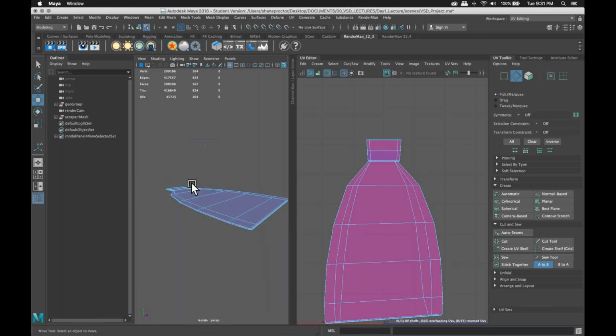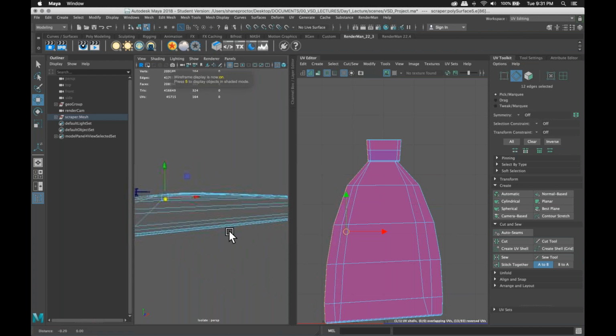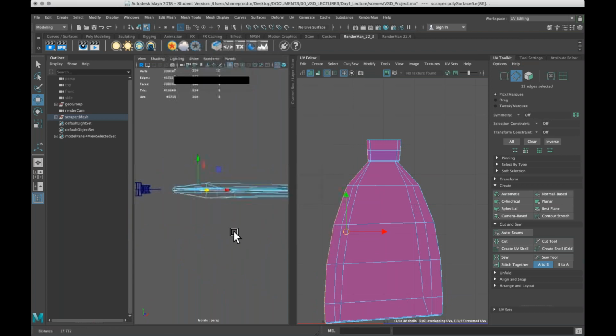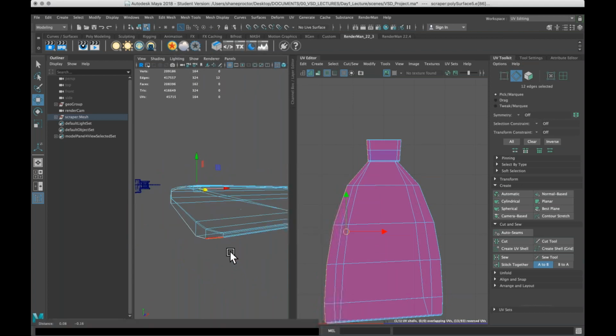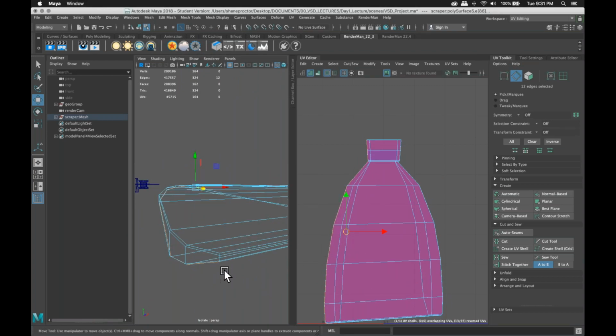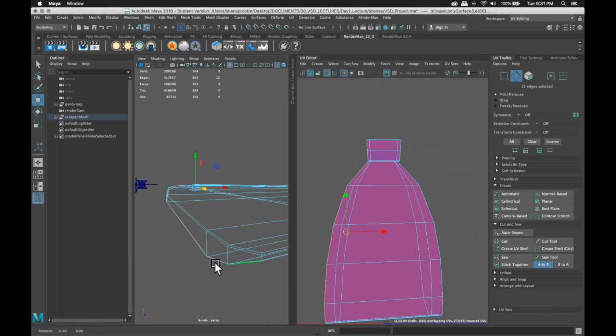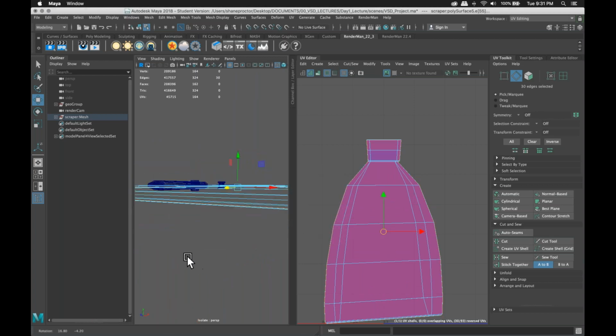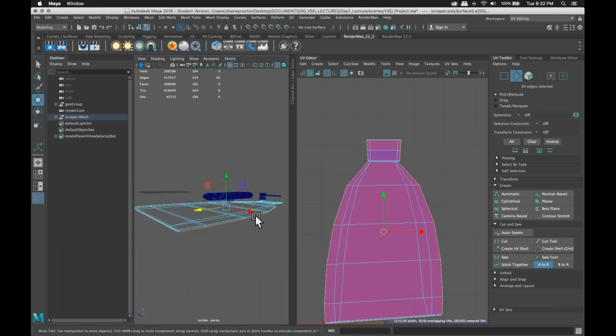I'm just going to go to edge mode, and I'm going to find an edge that just so happens to go around. So if I double click and I hit 4, I'm just going to see what my selection was. Hopefully that's large enough for you to see. Now it doesn't look like my selection went all the way around. So you know what? Let's just grab another edge. Let's try this one. And that one did, okay? So I can see that went all the way around.